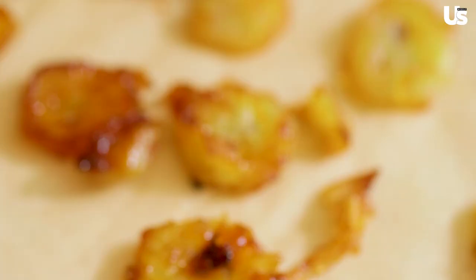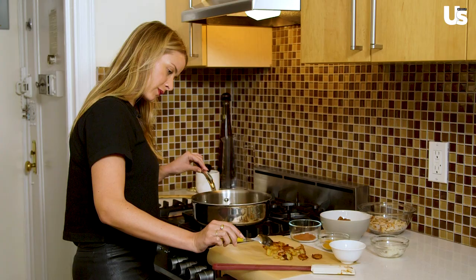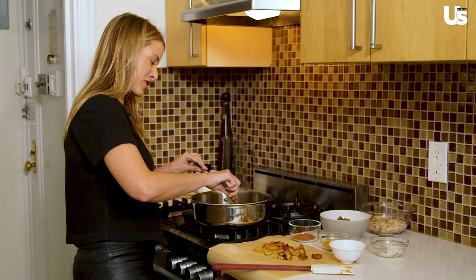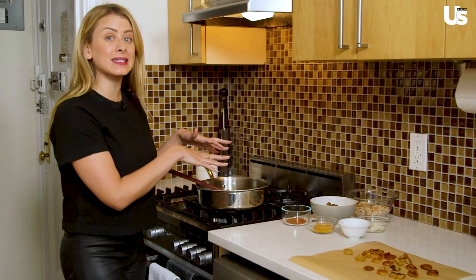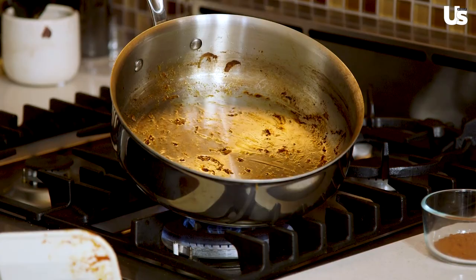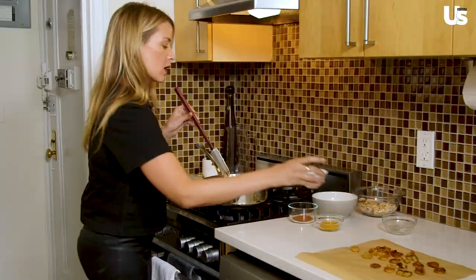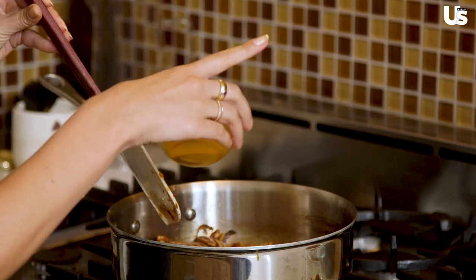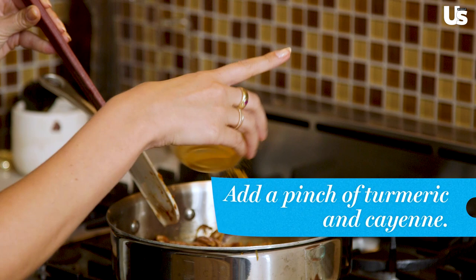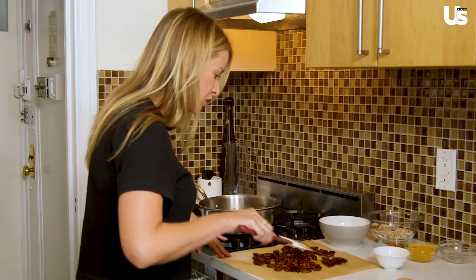You are going to want to do the same for your caramelized nuts. Whatever is easiest for you — I'm a laid-back chef. I kind of like to think that Julia Child was a laid-back chef, and she's my all-time cooking inspiration. That is something I need to work on! I think it is high time that we move on to the nuts, and we're doing everything in the same pan. If you have any burnt bits from the banana, definitely scrape those out of the pan. We are going back to add coconut oil, and these nuts are going to be so delicious. In they go. We'll add a touch of agave, and then turmeric. Time to add cayenne pepper for a little kick. Our pecans are done — these smell so good and they look so beautiful.